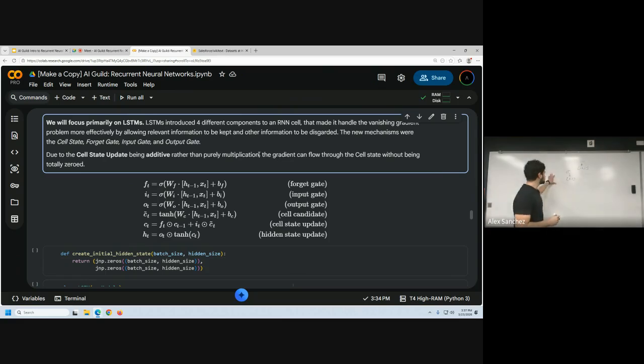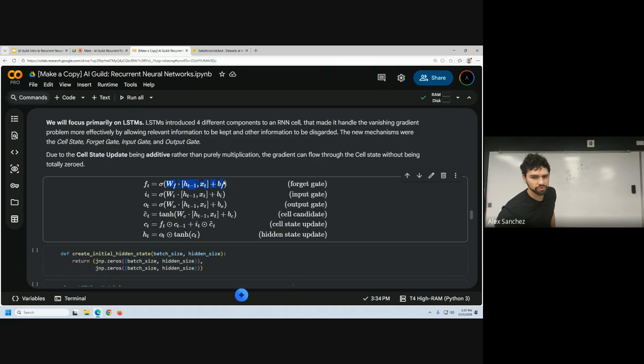The forget gate is for information that isn't important anymore, we forget that. With the input gate, we want the most important information to stick with us, and same thing with the output gate. When we pass this addition, this multiplication, we pass it through a sigmoid.